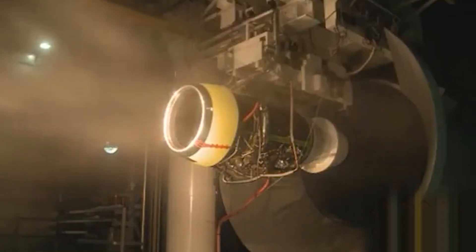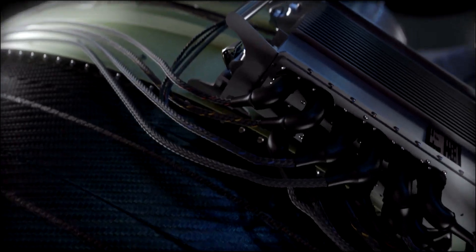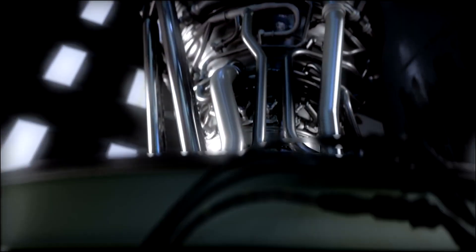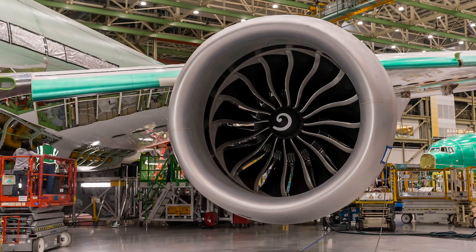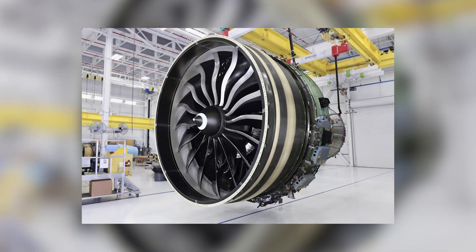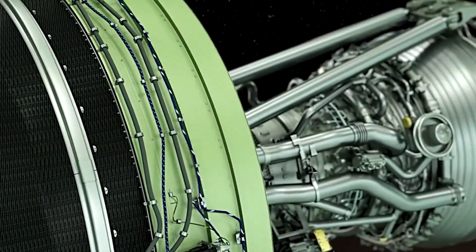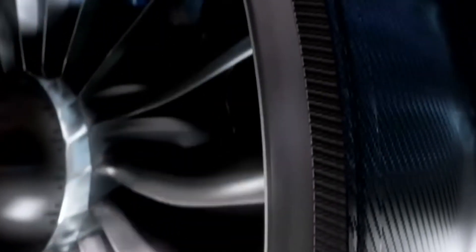How can such a powerful engine not explode into a million pieces? We're talking about an engine that reaches temperatures that melt steel and generates internal forces strong enough to break it all apart if it weren't so well built. The engineers at GE are perfectionists obsessed with performance — they dream of breaking and bending physics with titanium and composite ceramics. They found the best way to move a big chunk of metal across the planet at nearly 1,000 km/h by using materials straight out of a sci-fi movie, including composite ceramics that can withstand over 1,300°C without melting and 3D printed fan blades.